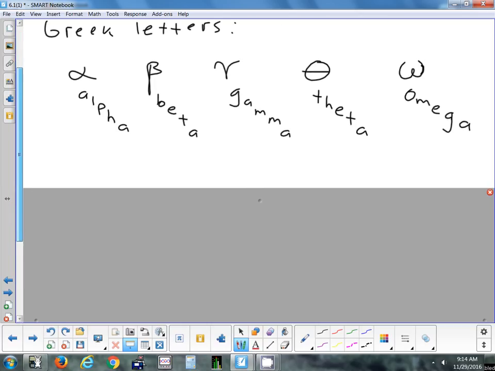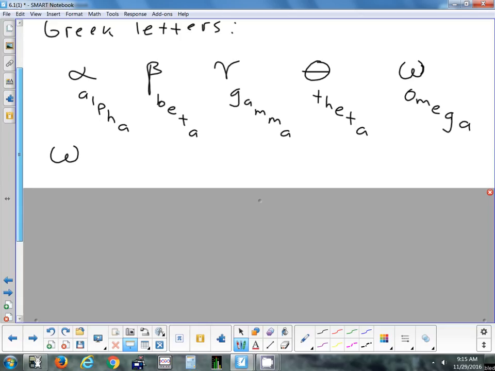Okay. Any questions on the names of those letters? Yeah, they're a little tricky, some of them, to get used to drawing. Theta is pretty simple. But omega does have a loop in the middle of it. It looks kind of like a W, but the sides are curved in, and it loops over itself a little bit. I thought omega was the horseshoe one.